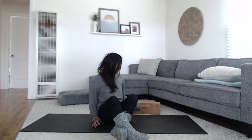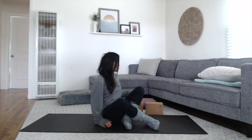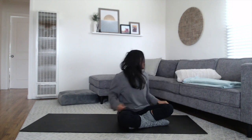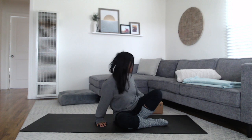And I wanted to share with you today a short restorative practice that you can do at home. So I'm going to be using 2 blocks and a bolster, and if you don't have these items, instead of a bolster, maybe you have a similar pillow off of your couch. You can always grab a towel or a blanket and fold it up so that it makes a bolster shape. You can get creative using pillows or stacks of books instead of blocks if you don't have them.